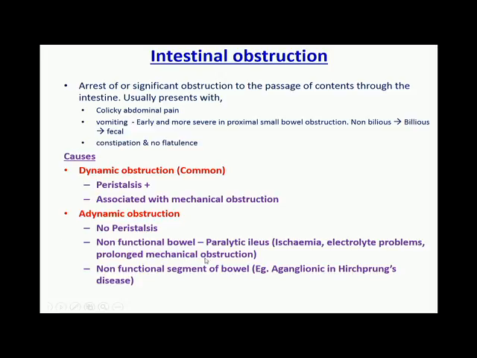Then the secondary cause of paralysis of the intestine is called the paralytic bowel or paralytic ileus. And it may be a secondary cause, like it can be a metabolic disease, it can be a vascular disease or something causing a secondary problem, so ischemic, electrolyte problems. They can cause paralysis of the bowel, paralysis of the intestinal musculature. So there's no peristalsis. So that group is called adynamic obstruction. Is that clear? Dynamic versus adynamic obstruction. So both conditions. Yes. Peristalsis presence, no peristalsis. Okay.